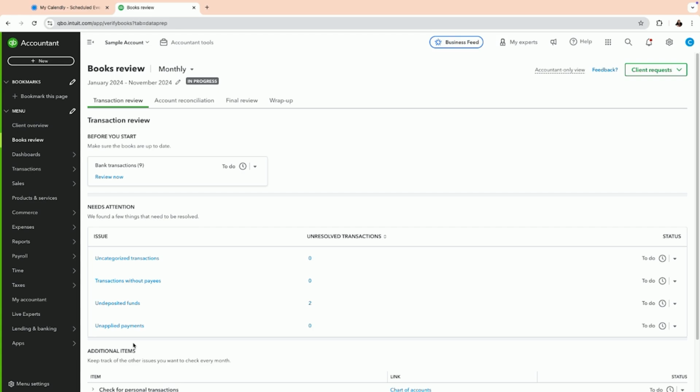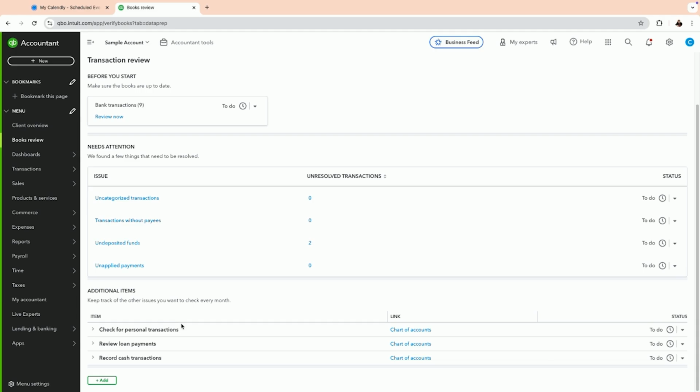If you receive extra payment for extra service, you want to update that invoice so that the amount will match the payment. Okay. Now, the next thing to check for is personal transactions. Make sure that when you look through your profit and loss and balance sheet, there is no personal transaction categorized as business expense.